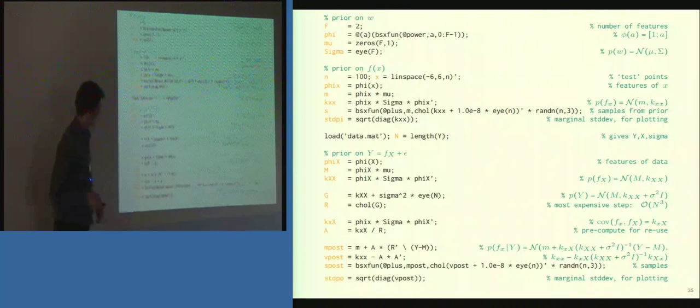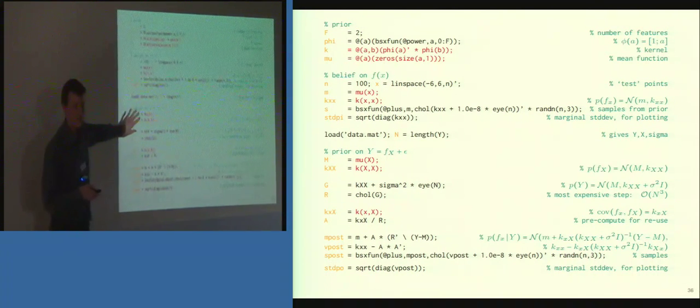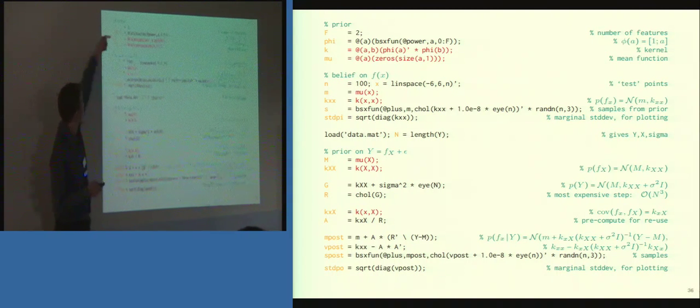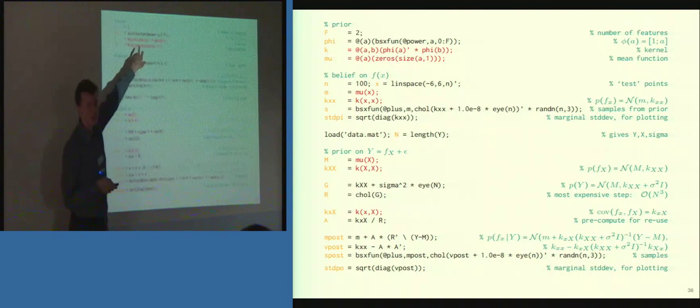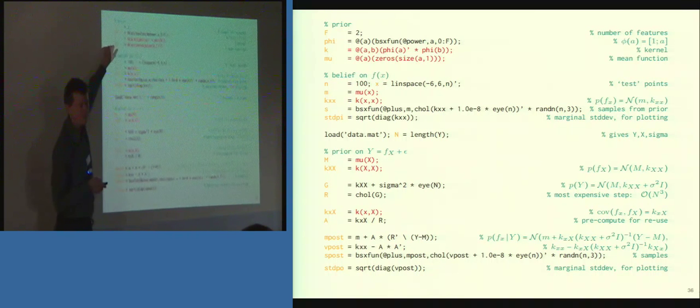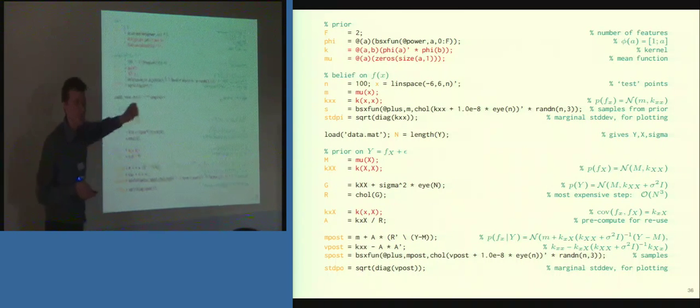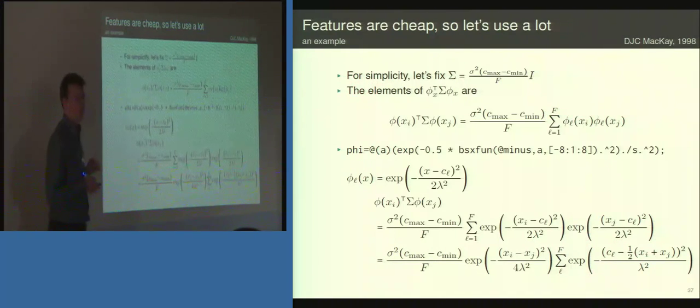So now, first of all, let's look at this code again. If I wanted to rephrase this code in terms of kernels and mean functions, then what I have to do is change a few lines. And you can look at those slides sometime later and get a feeling for where they are. But what's happened now is I've got rid of all the feature functions except for up here. And I've rephrased all the computations further down in terms of these inner products. Here's this kernel function, or covariance function, which is an inner product between feature functions. And here's a prior mean, which I've set to 0. Now, if I can change this expression into something else which represents an infinite dimensional sum, then we've gained something.